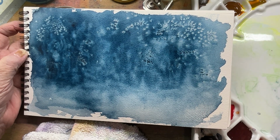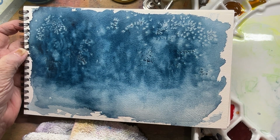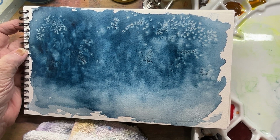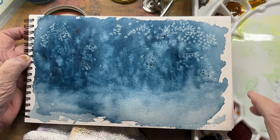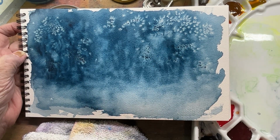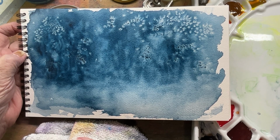And that's what goes into the spontaneous painting. Then when it's dry, I'll go back and look and see what it's telling me. And I know that sounds crazy to talk about, the paper is talking to me, but I see things in the pictures. I know there's actually a name for that. I don't remember what it is, but there is a name for that when you see objects in other objects. And that's what I'm talking about when I talk about spontaneous painting.